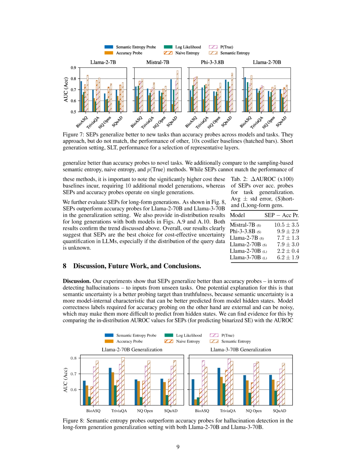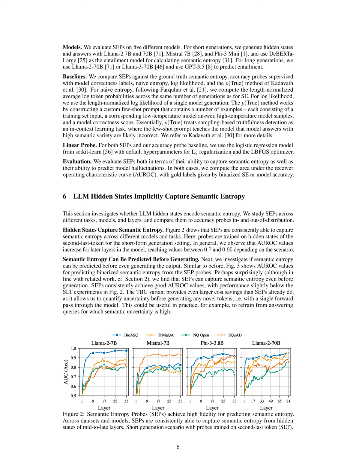4. SEPs are shown to be a cost-effective method for uncertainty quantification in large language models, LLMs, especially when the distribution of the query data is unknown. They operate on single model generations, unlike other baselines such as sampling-based semantic entropy, naive entropy, and p-true methods, which require multiple model generations, resulting in significantly higher costs.